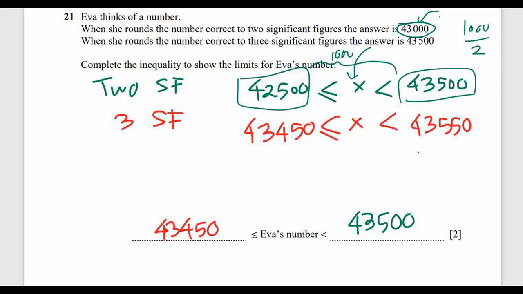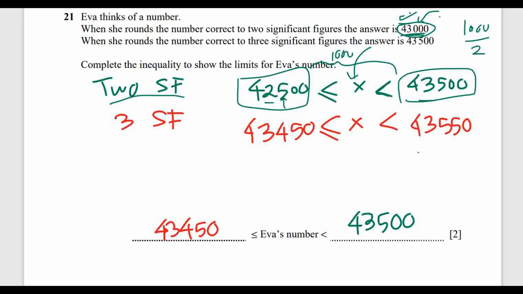Now two significant figures again is until 43,000. We have to put this single inequality, and this one is with an equal sign. When a number between this range is rounded to two significant figures, we will consider until here, and the next number is 5, so it has to go to 43,000. And when it's less than 43,500, it means 43,499. Since it's less than 500, it will still round off to 43,000. So that's how it works.